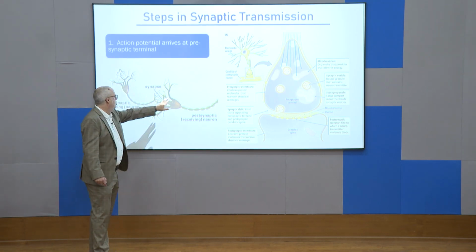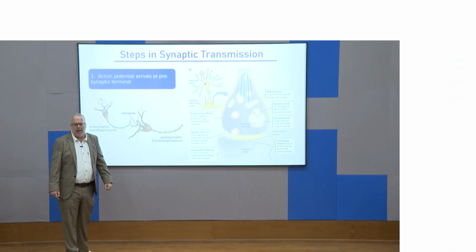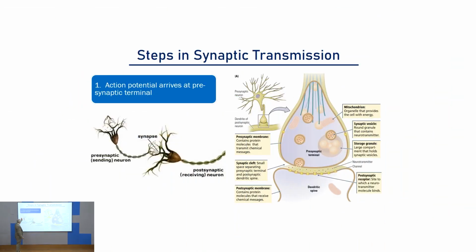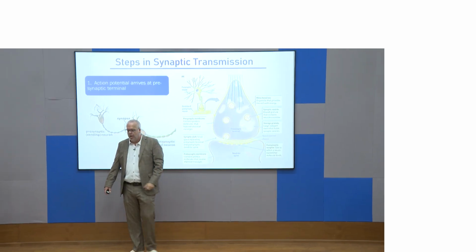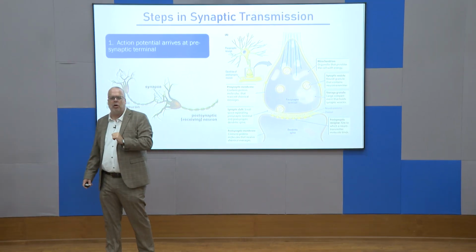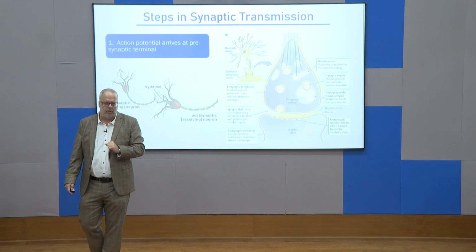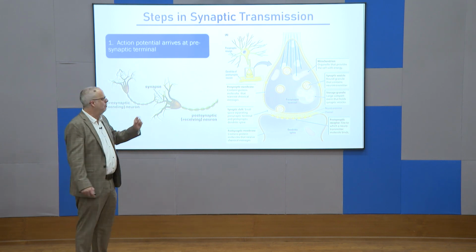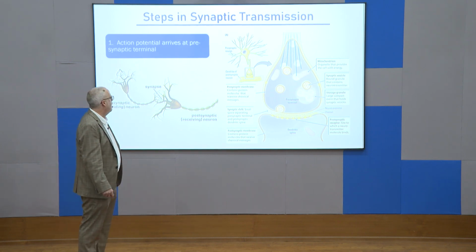Well, first, we need to understand a little bit of terminology. So here we have two neurons. They're connected via a synapse. On the left here, we have the presynaptic neuron. This is the one where the axon travels down. The axon terminal, the presynaptic terminal, now makes contact with the postsynaptic neuron. And on the dendrite, we have a spine, this little protrusion that sticks out here. So that opposing terminal, we call it the postsynaptic terminal. Presynaptic is the axon, postsynaptic is the dendritic spine.